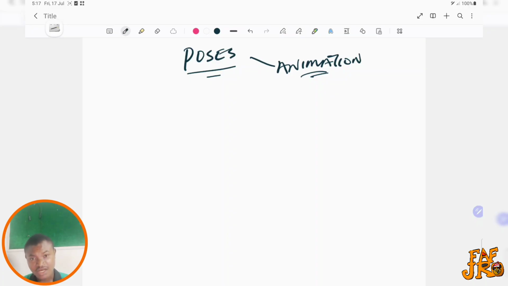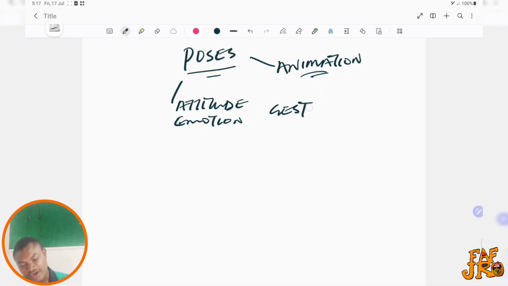Giving action captured in frames, but we are talking about attitude, emotional. So your poses, for example, this is a very important word when it comes to pose.